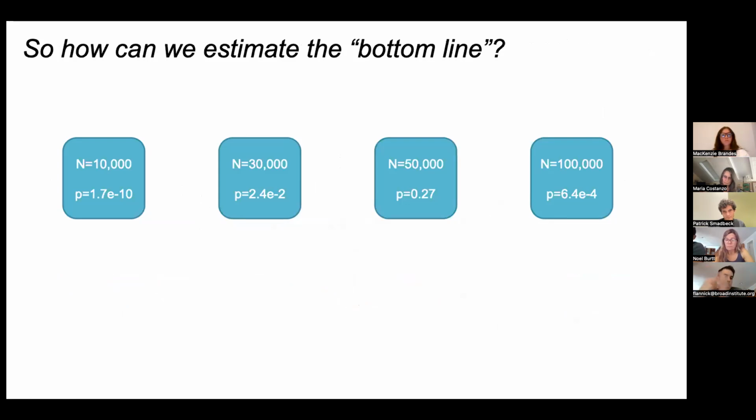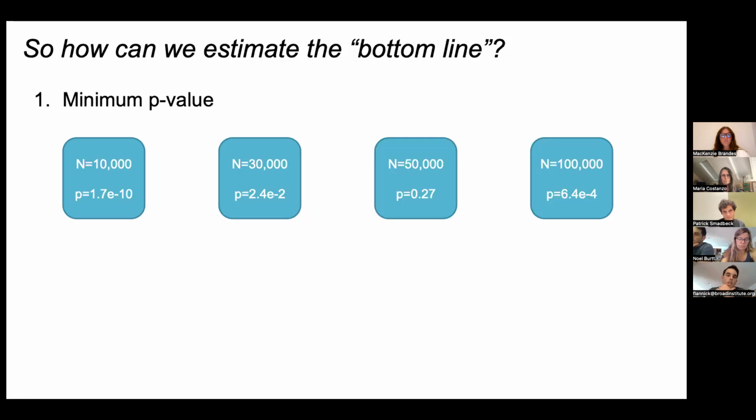There are actually three ways that might immediately come to mind if we presented you with this problem. Here's a toy example where these are p-values for a fictitious variant observed in 4 different data sets, all for the same trait. The sample sizes range from 10,000 to 100,000, and the variant has different p-values. It's very strongly associated in the data set that has 10,000 samples, kind of associated in the data set that has 30,000, not at all in the data set that has 50,000, and intermediate in the data set that has 100,000. So what p-value and effect size should we report for this variant?